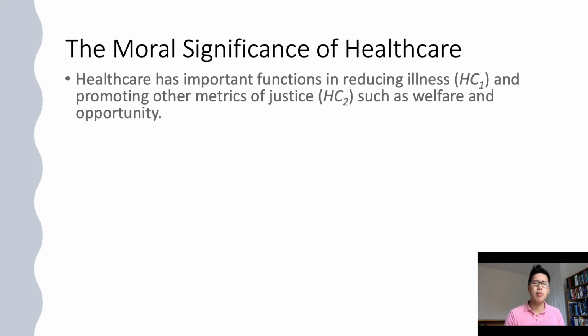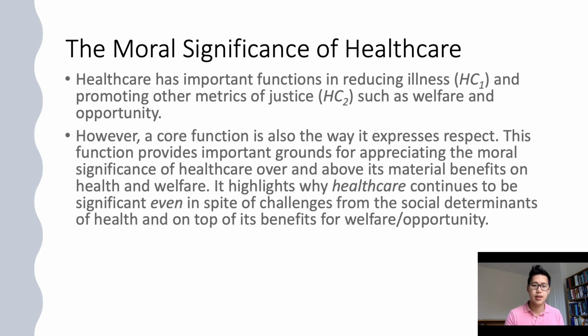And so here we might take stock of the argument and go back a step and say, healthcare has important functions. It reduces illness, per the biomedical view. It promotes other metrics of justice, such as welfare and opportunity. And this is true, but a core function on top of this is that it expresses respect. And so even if healthcare does not provide the most important way of reducing illness at the population level, to the individual in flesh and blood right now, it is a way to respect them and their vulnerable personhood.